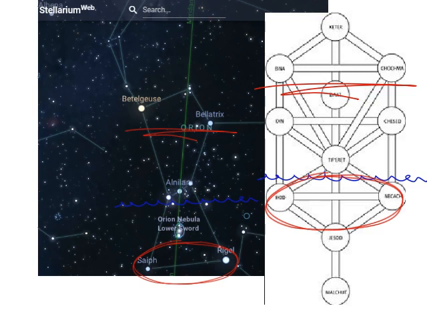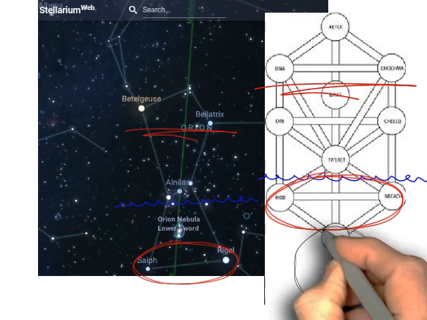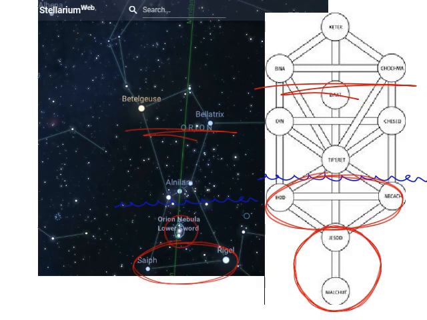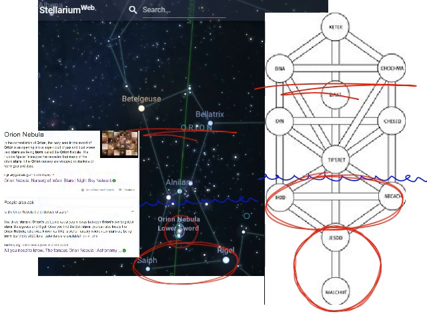Now that leaves the bottom 2 Sephiroth on the Tree of Life, which correspond to the upper sword and the lower sword stars in the constellation of Orion. Now this is quite a special place within this constellation, according at least to the information we're given about it by mainstream astronomy, because within this Sword of Orion area, also known as the Lost Jewels of Orion, you'll also find the famous Orion Nebula, said to be a stellar nursery, or in other words, the Orion Nebula is where new stars are born.